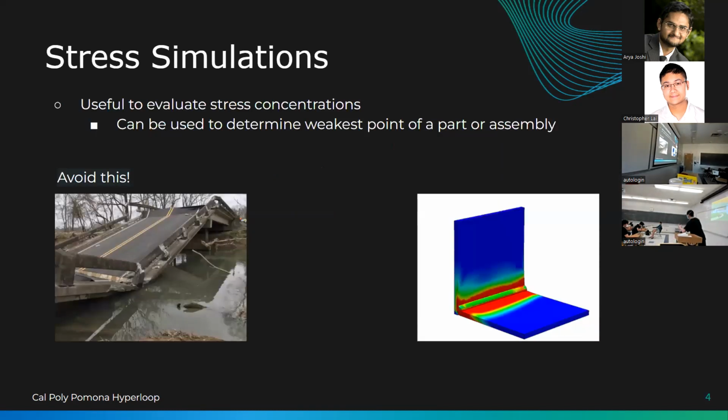Then we're going to be talking about stress simulations. We are not going to get too much in detail about what different types of stresses there are. There are a lot of different stresses, and there's bearing stress and bending stress and everything. But ultimately what we're going to be doing is using stress analysis on SOLIDWORKS to understand what regions of the part are the weakest when there is a load exerted on that part.